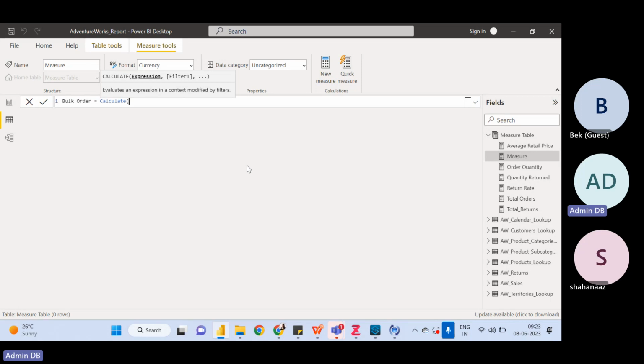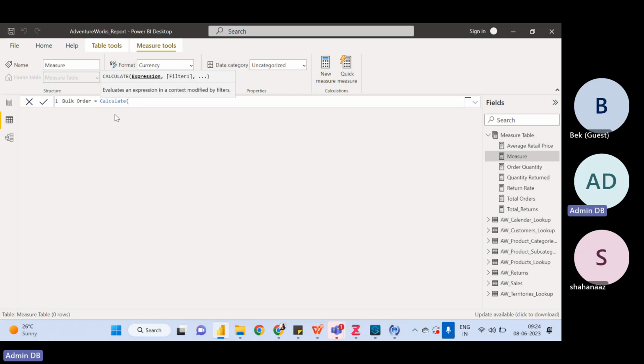Calculate evaluates any given expression, or formula, under a set of defined filters. These filters will be applied on the table, then the expression will be evaluated and the value will be stored in this measure, bulk order in this case, right?